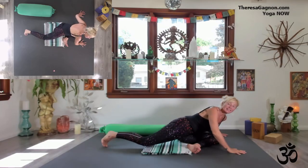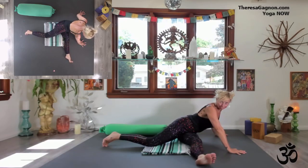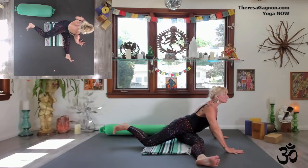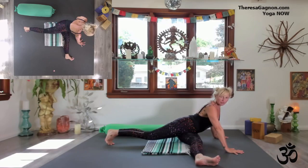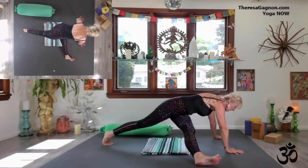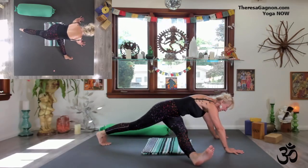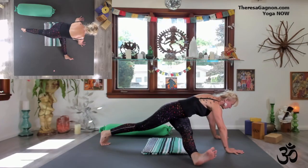Now lengthen your right leg straight across, then the left leg. This is where it's gonna get tricky. Both hands are down. So I'm going to extend the left leg through the balls of the foot and the outer edge of the right foot, press into the floor, lift my hips up. There, that's it. So you're squeezing, you're hugging your muscles to the bone, knitting that belly button in, and just giving yourself some little play time here. Yeah, feel that energy, good.